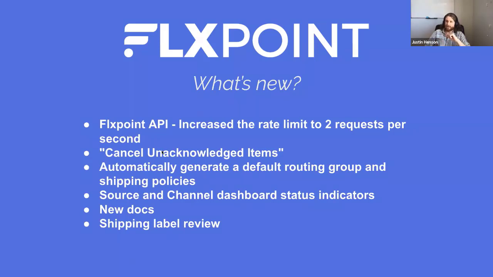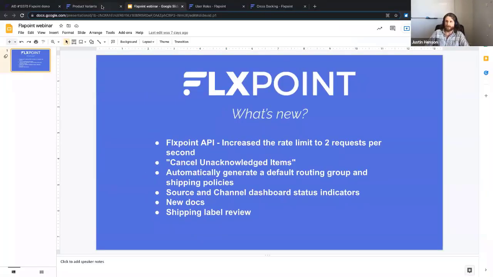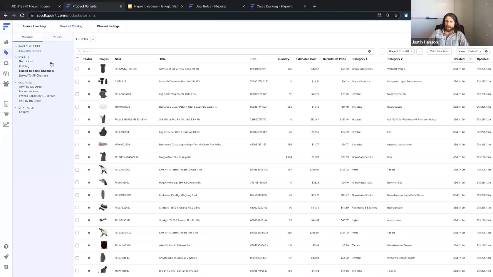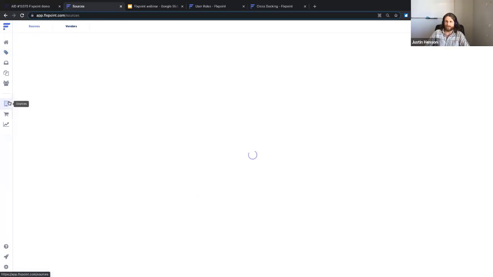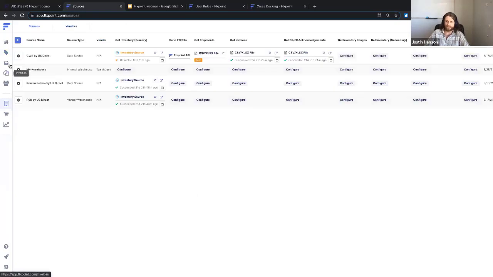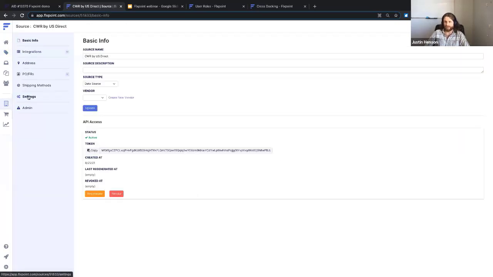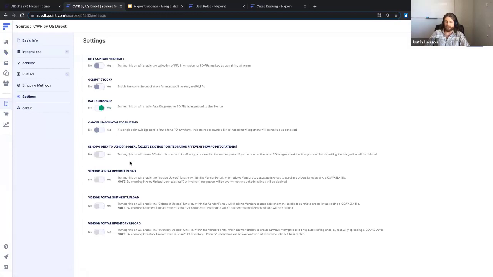Another thing to point out here is cancel unacknowledged items. This has to do with if you are using either our API or you've written to our API for your source and are using PO acknowledgements. Essentially, it's a setting under our source settings here, and it's a toggle to cancel unacknowledged items.